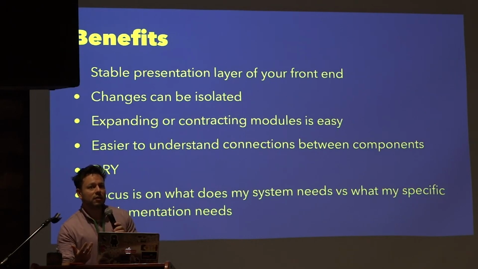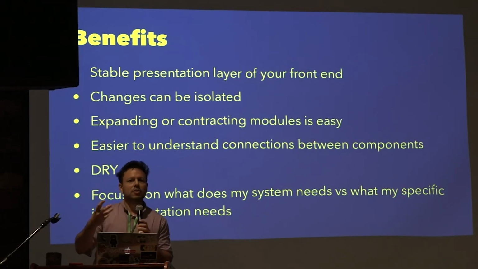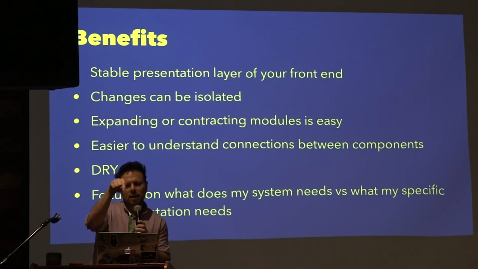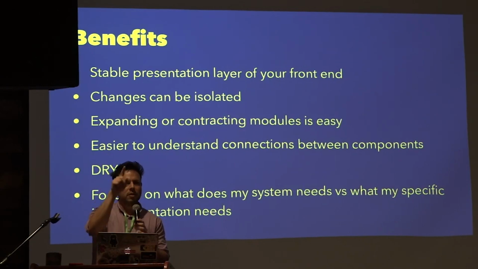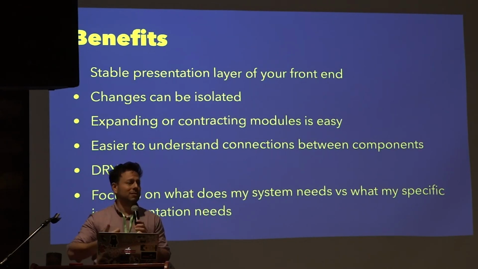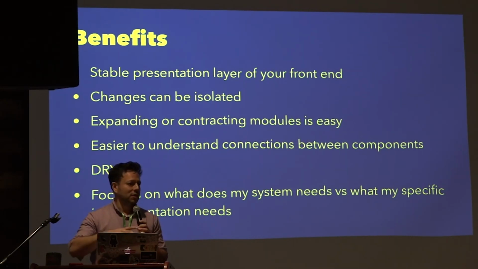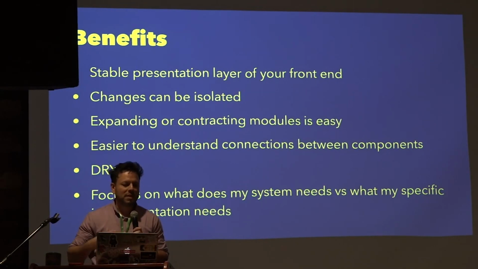Easy to understand the connections between components, so how things talk to each other. You don't have to sit and read function after function after function. You don't have to read, okay, now I'm going to this function, and that calls that function, and that comes over here, and that massages it, and so on. You're not doing this. I hate when you have to jump from one file to another, ping-ponging all over your repository, right? You can just go into this interface and read the contract. And you can document that however you want. You could put JSDoc comments, whatever makes sense to you, whatever works for your organization and whatever project you're working on. Just makes it a lot cleaner.